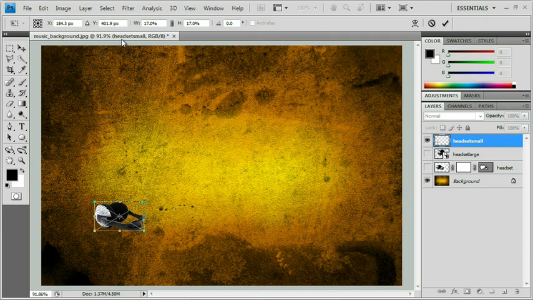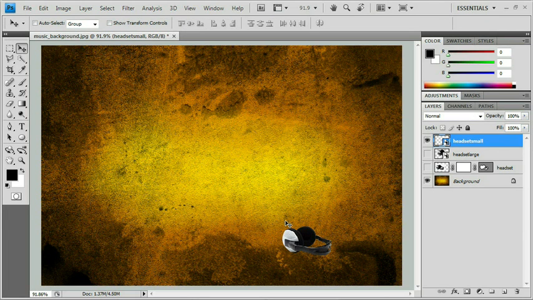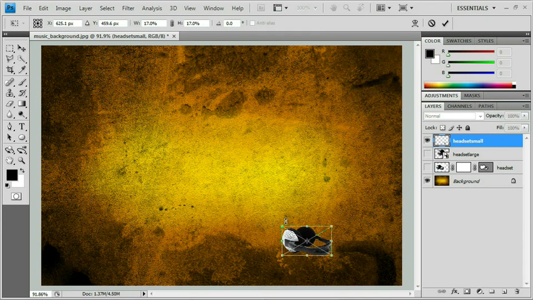And notice again at the top, the size is in the width and height text boxes. And if I take this and I reposition it and hit the Return key or the Enter key, and I go back to using Command or Control T, it still remembers that this is 17% of the original size.